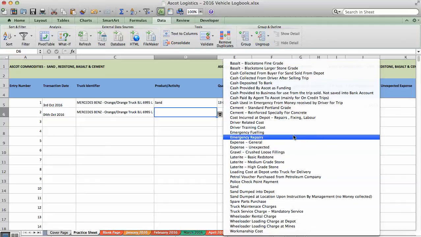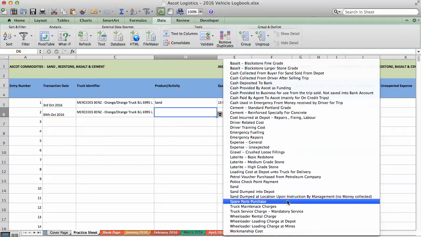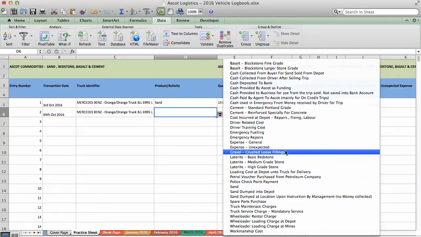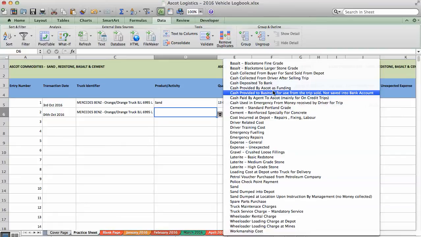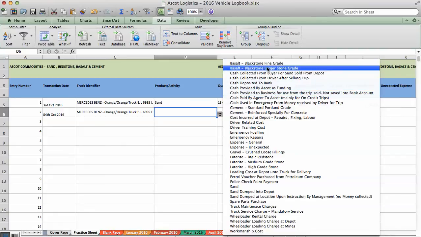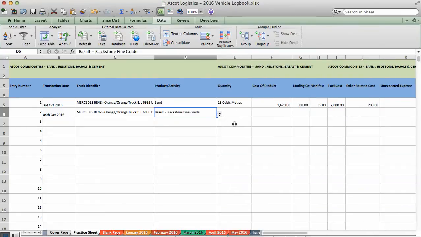The activities come from different sources. If you don't find what you're looking for, you need to speak to the administrator to add it in for you. In this case, we're going to be thinking about the purchase of Ascot from Senegal. So I'll put that in.